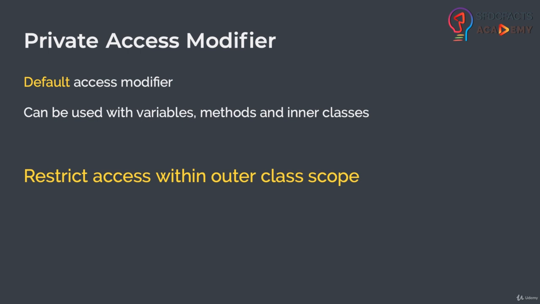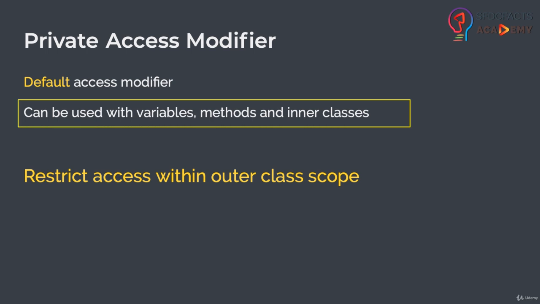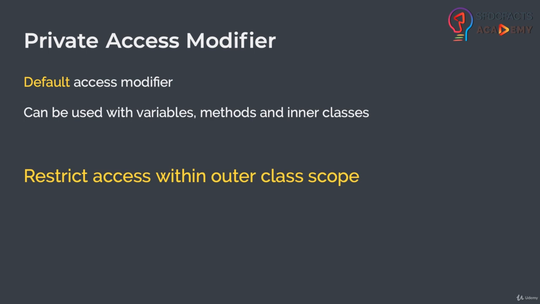First, we are going to talk about the private access modifier, which is the default modifier. So this means if you do not define any kind of access modifier, then private is considered as your default modifier. The private access modifier is only available to variables or functions or inner classes. If your class is a topmost container, the way we declared our Hello World class in the previous video, it cannot be private. It can either be public or global.